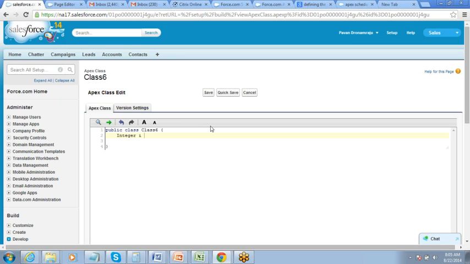Integer i equals 8. So you can debug this thing. This is a debug statement. It does not do anything. It is just for us to check the checkpoints, whether it actually got done correctly or not.